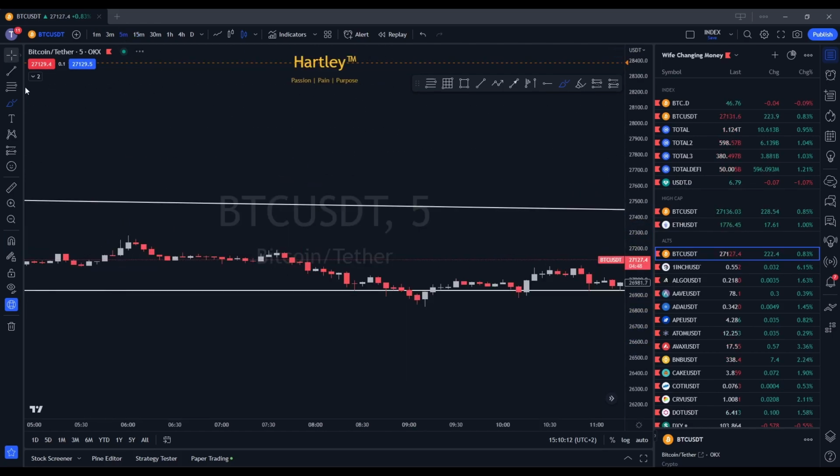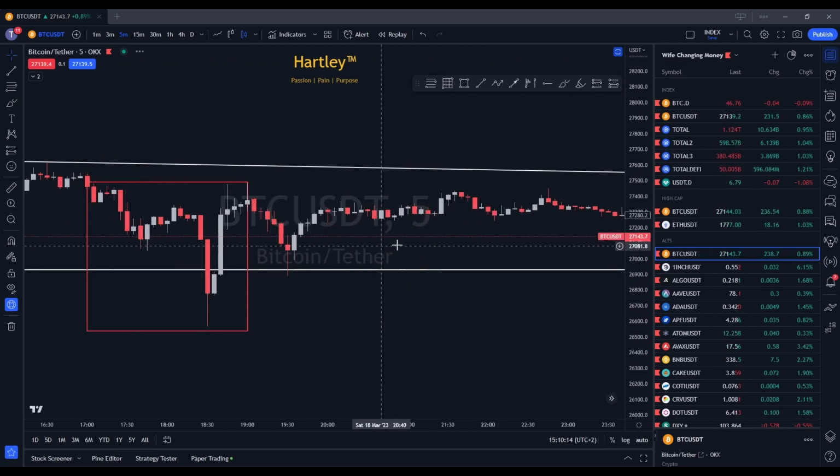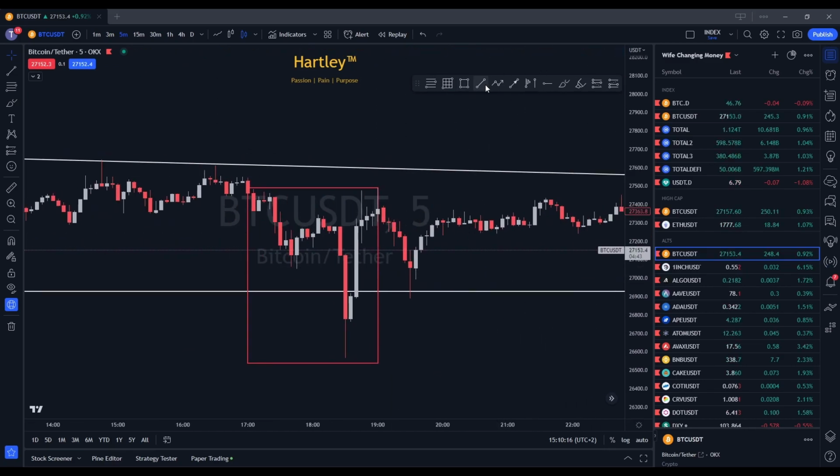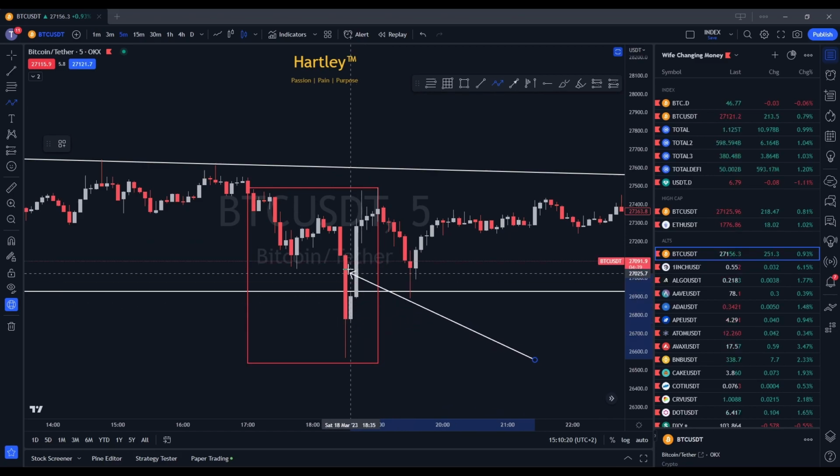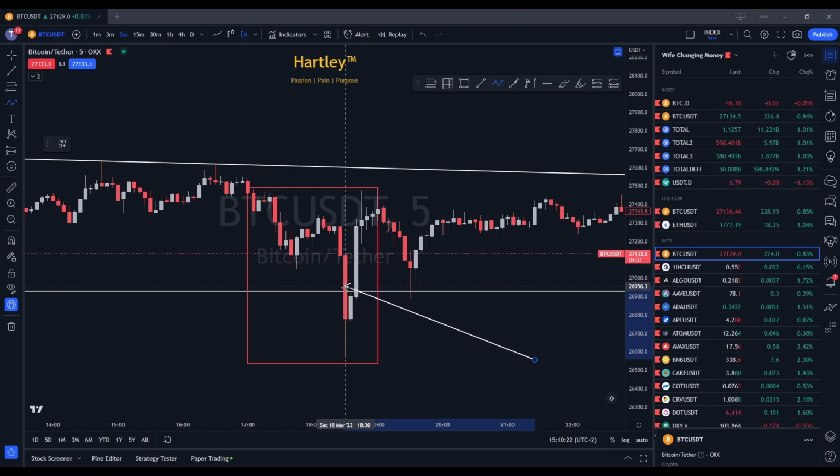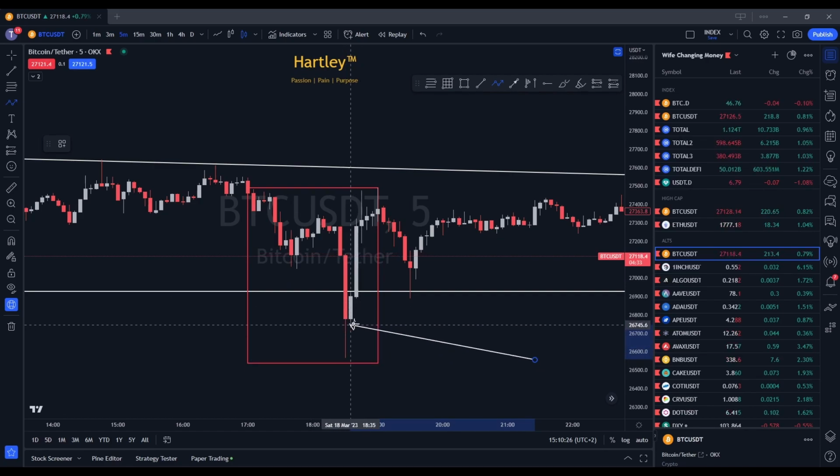I'm going to go down to the 5-minute now. We're going to take a look, okay? You can see over here, now you can see the exact point at which the buyers stepped in, right? So you can see the wick happened over here, right? The candle pushed all the way down, came up to close in this area, and that's when the buyers then stepped in on the next candle, right?